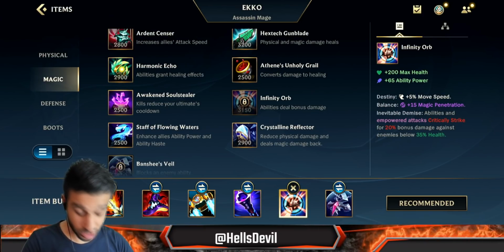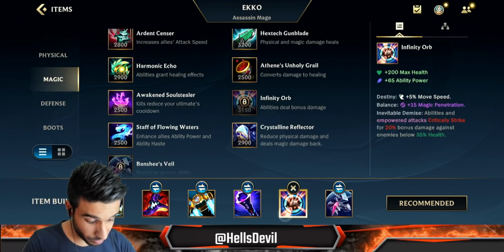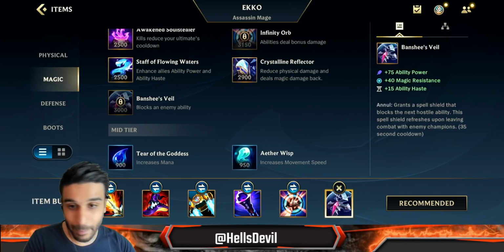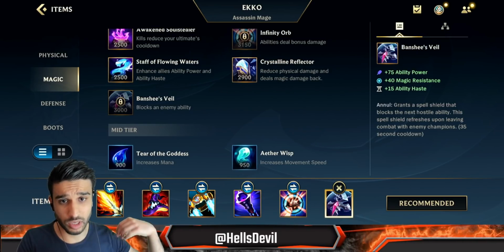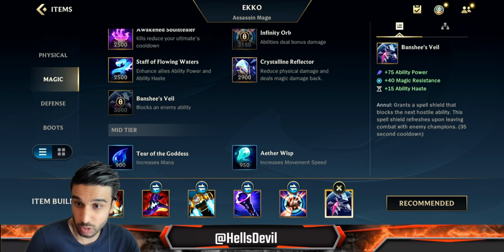If you're up against squishy enemies, Infinity Orb. If you're up against tanks, you're going to get the Void Staff. And a fourth item is going to be the Infinity Orb or the Void Staff. And a fifth item, Banshee's Veil, is pretty much always going to be your item, because first of all, it gives you magic resist, and secondly, the all-important passive, the Spell Shield.